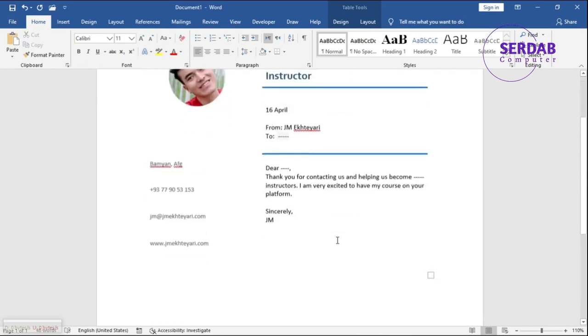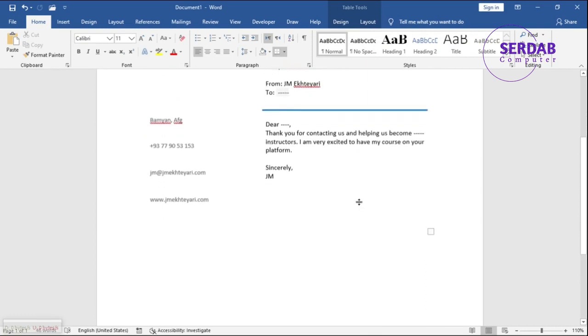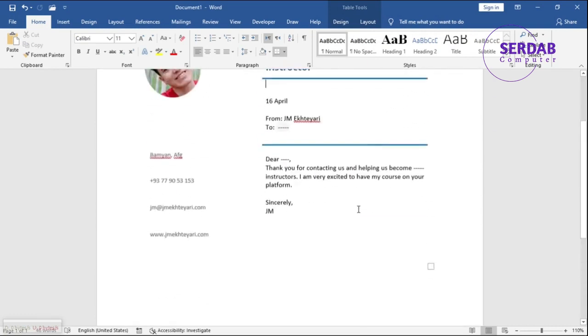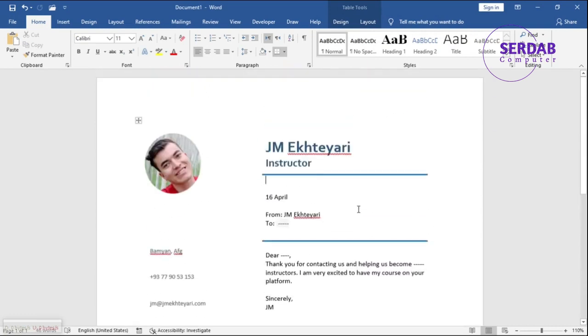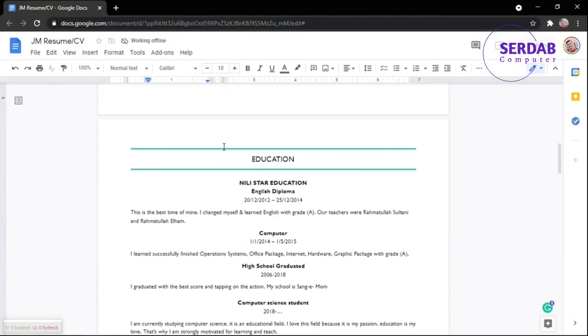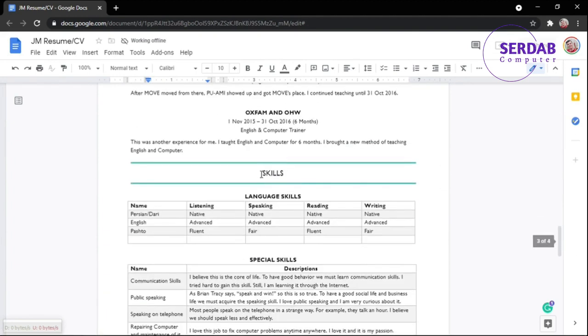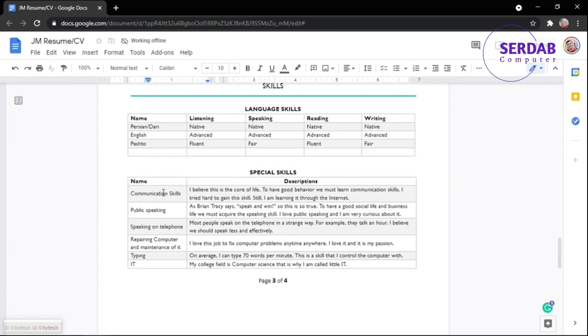So right now you can see I did most of the work in my Word that really was possible, and you can manage this as well. Now this is a little bit nicer. So this is the cover CV that we already made in here, and I hope you liked it. Let's go down in here. You can do it like this, or there's a top border and a bottom border, and there isn't anything new or hard in here. You can also create a table like this as well, which is very easy. Pretty nice, press it forward.